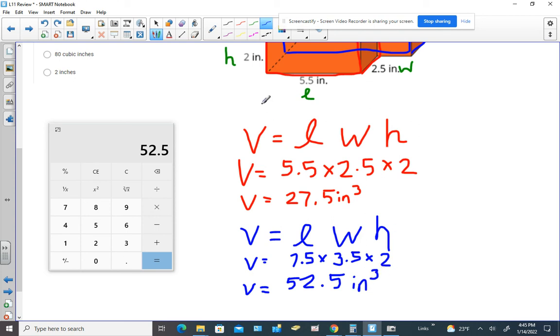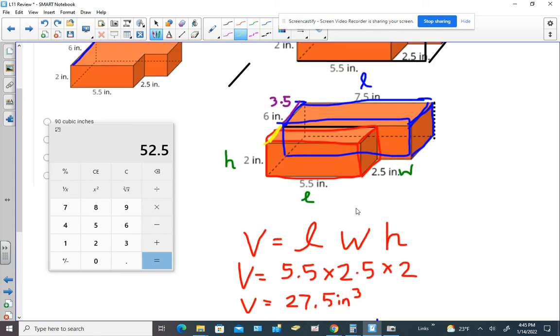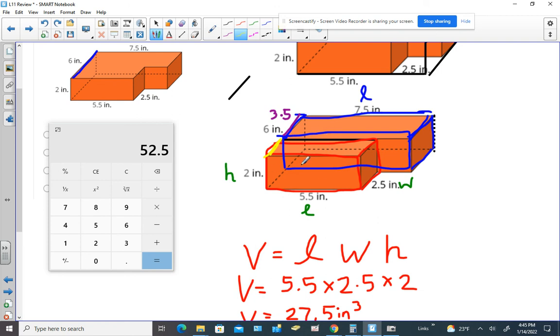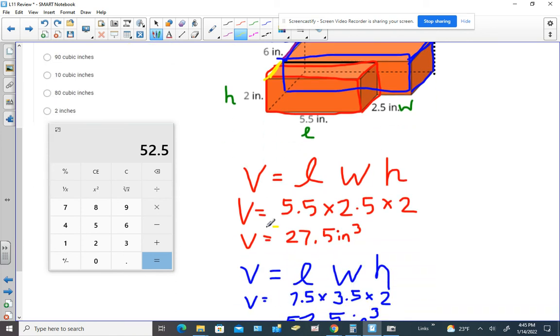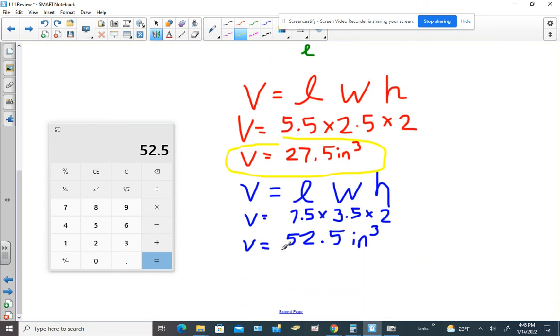All right, so here's what you have left to do. To find the entire figure, you have to add the red figure with the blue figure to get the whole thing. So why don't you go ahead and do that on your own. Add this number, and you'll find the answer.